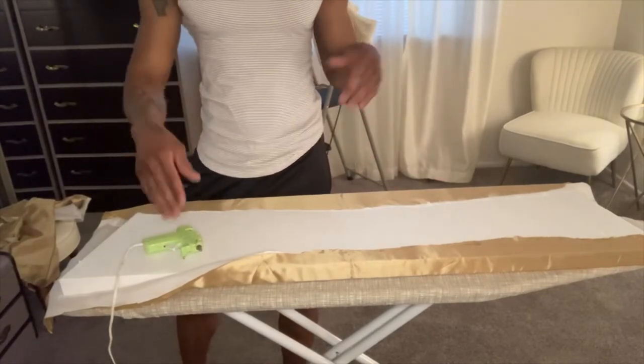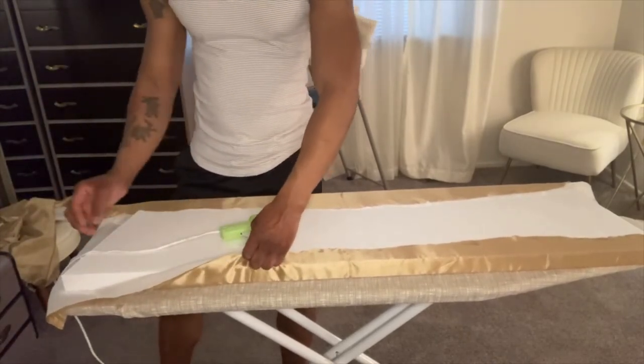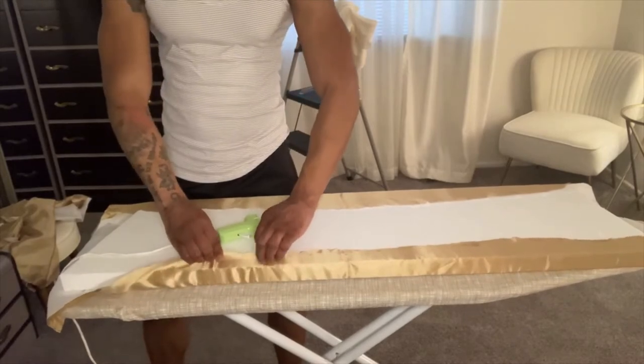Oh, look, I'm starting to lose light already. It happened fast. But it always does. Yeah.